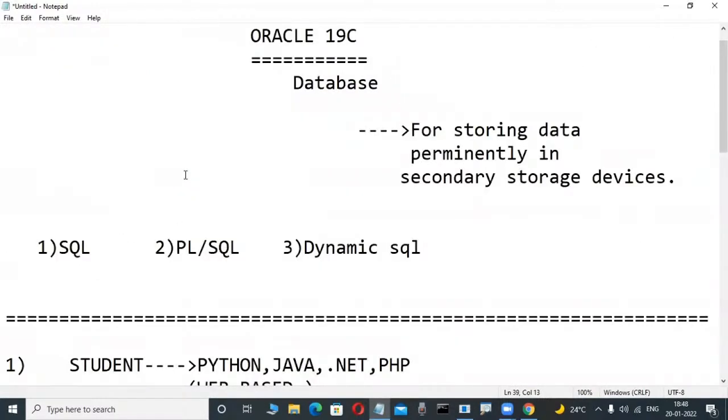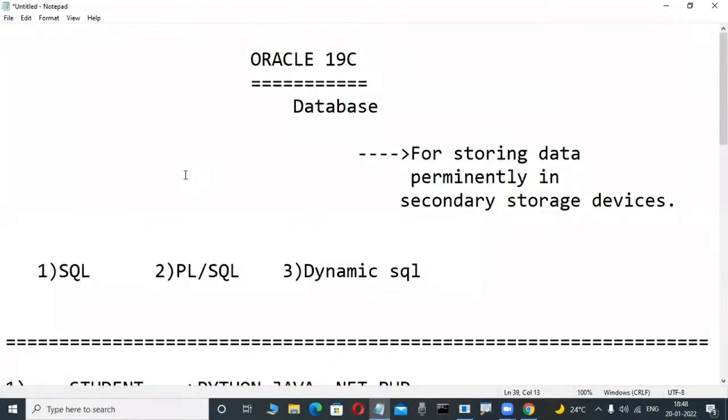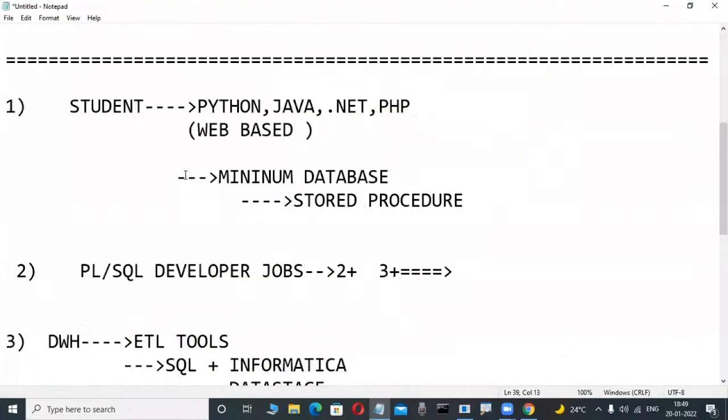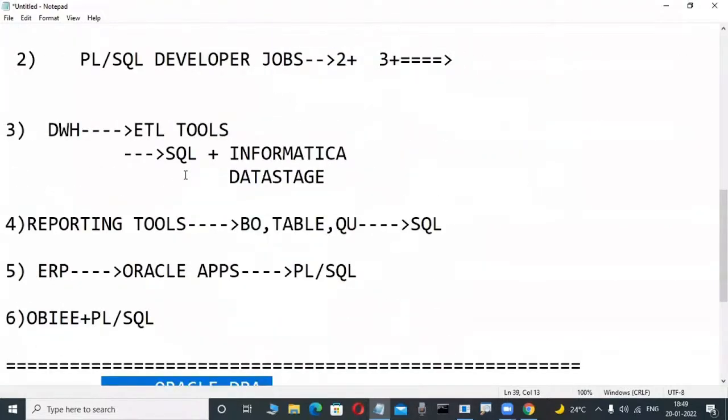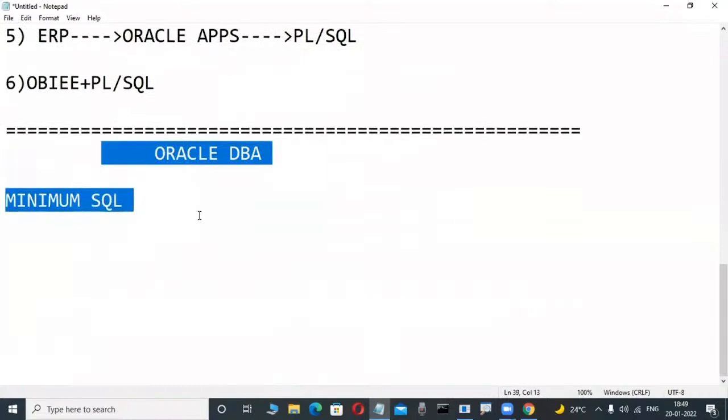That's why once you are good at Oracle, anywhere it is helpful, whether you apply as a pure database programmer, business analyst, or reporting programmer. Nowadays Power BI, SQL Server related, also requires minimum SQL knowledge. Many fellows are not interested in SQL Server; they learn Oracle SQL only. Why? Because if they learn Oracle SQL, all things are very easy, because the depth of knowledge is there. Okay, fine. That's why it is most powerful.